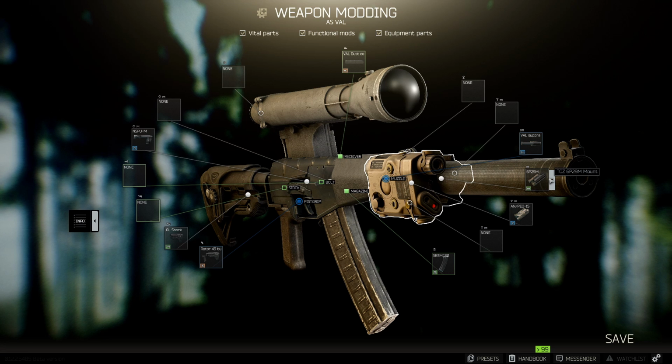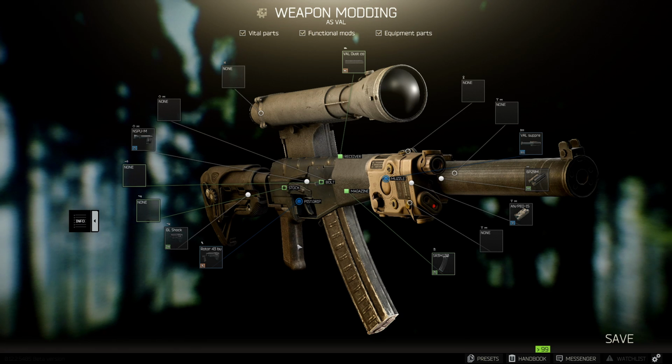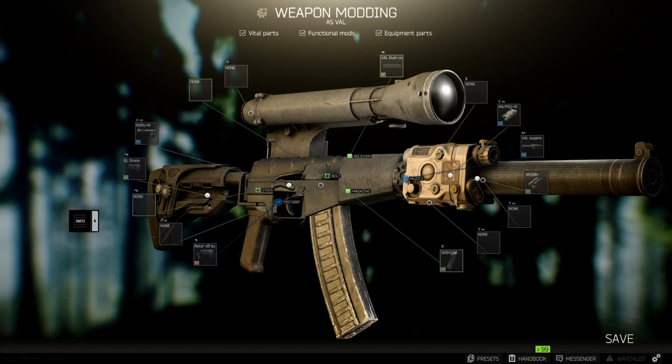Got the TOZ 6P29M mount. And on that mount, we have the AN-PEQ 15 tactical device. We have an empty 30-round SR3M.130 9x39 SR3M magazine. And that's it. But turn this one in.